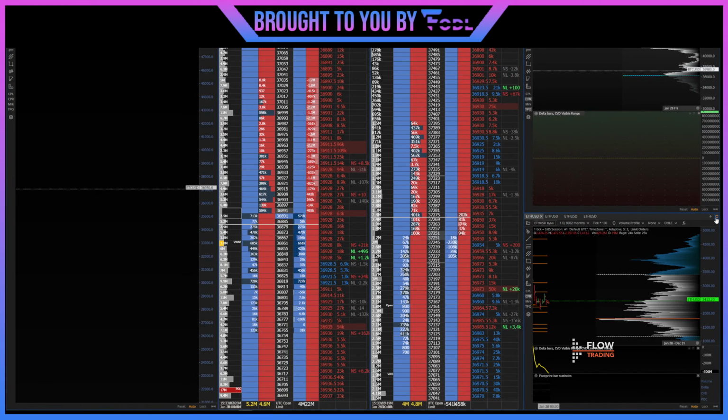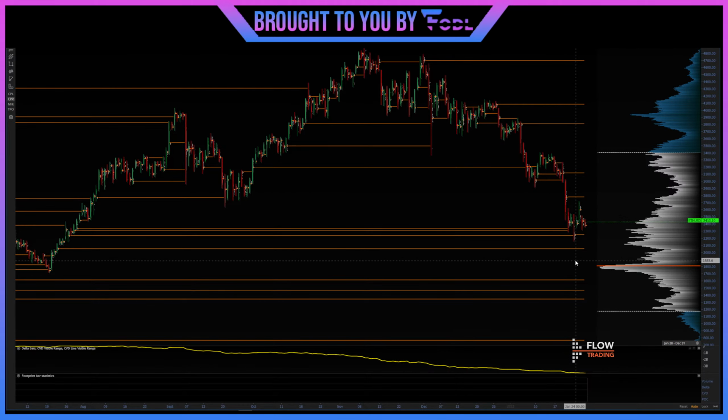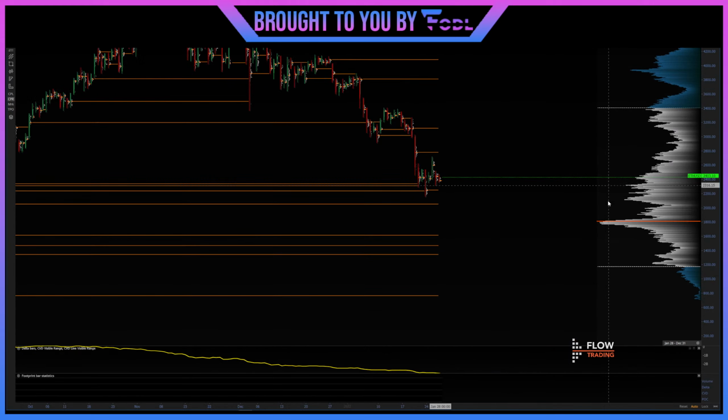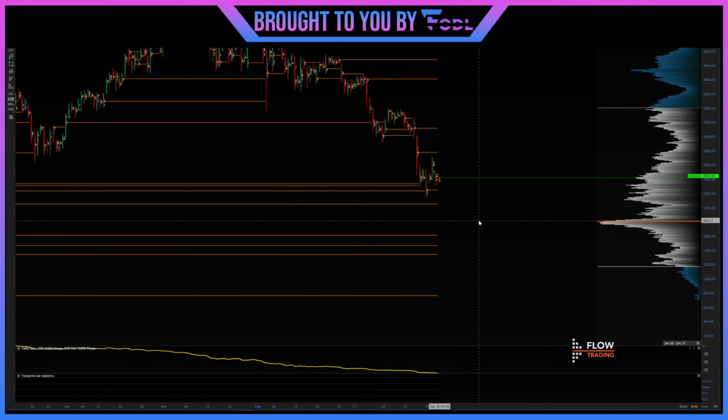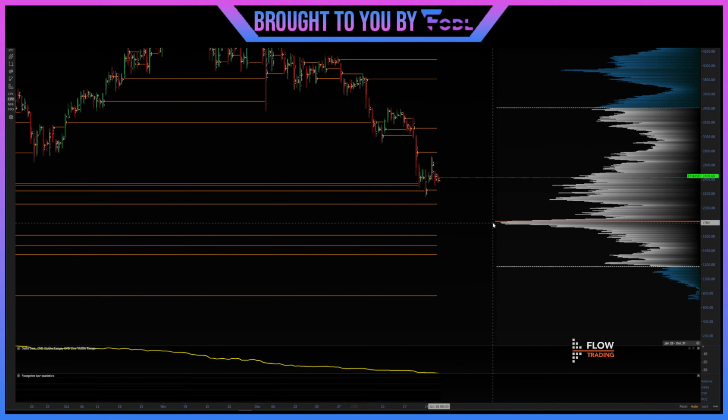Let's start here with the higher time frames. You can see that we're kind of still within the balance. We've also got a couple of points of control, especially around about here. $2,000 is the last one. There's a bit of a gap in terms of liquidity here, but essentially we've got 3 more naked points of control somewhere between 1,300 and 1,600, but I don't think we're going to see those prices just yet. The $1,800 level is basically the point of control, and this point of control should act as support if we were to come all the way down here.